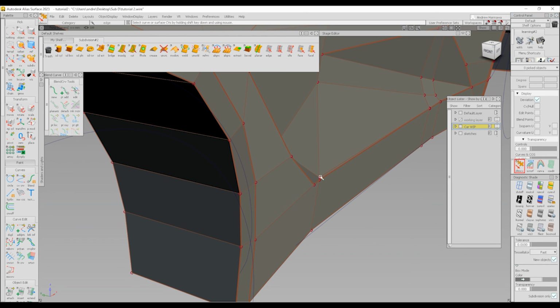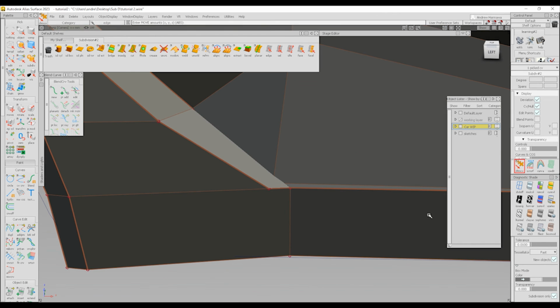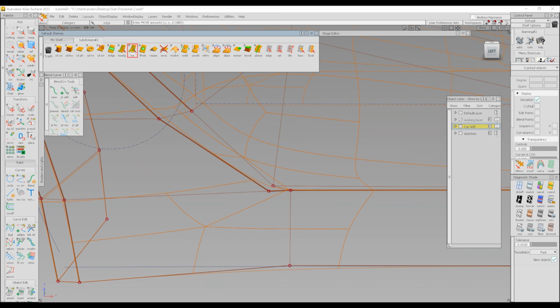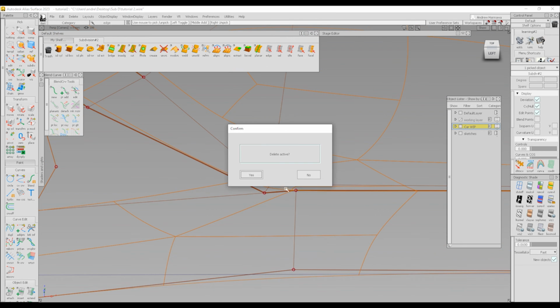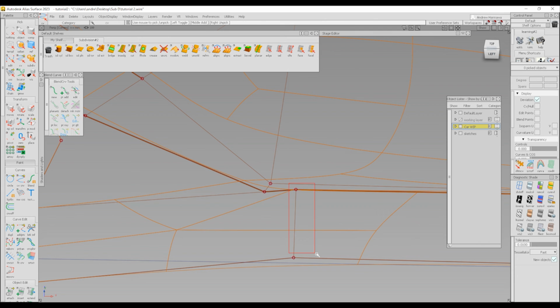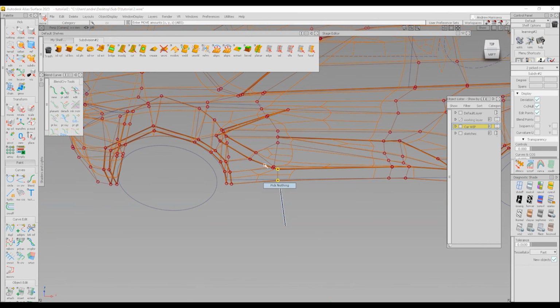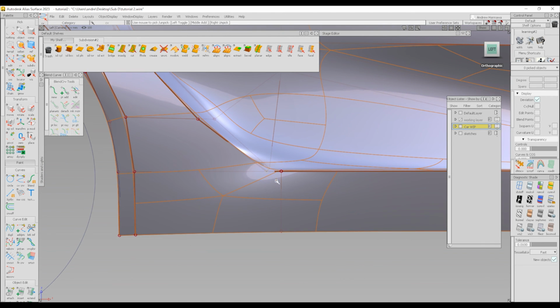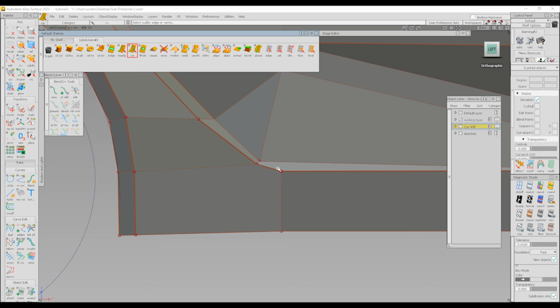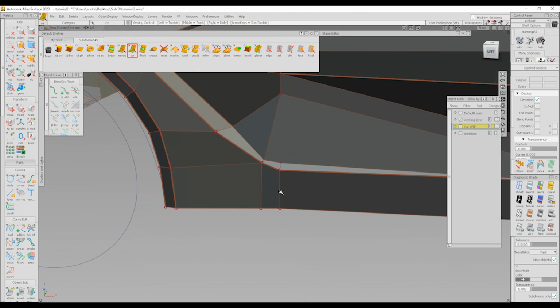Oops, I can move this point further in. And then we can make this also a four-sided surface.